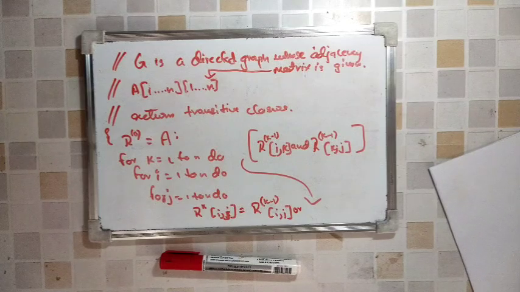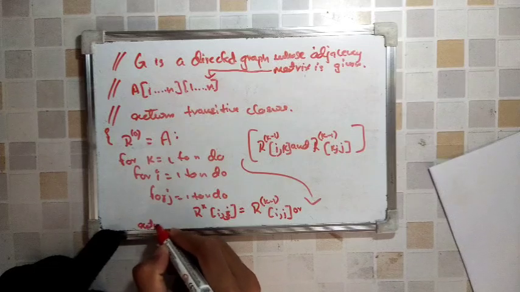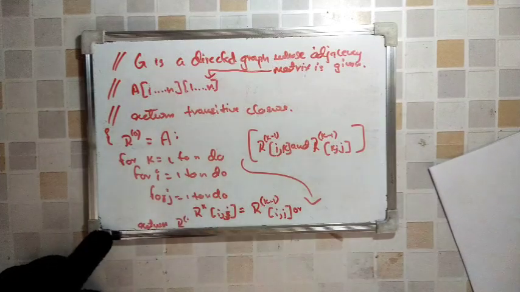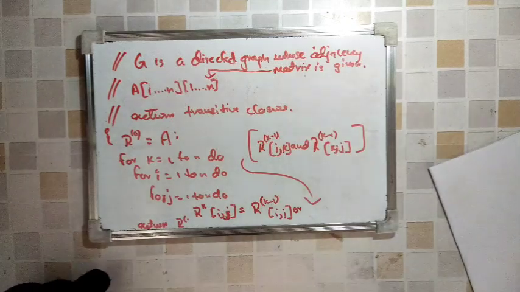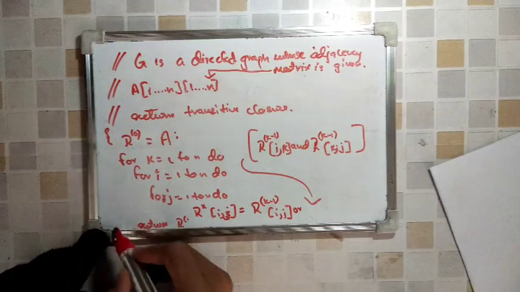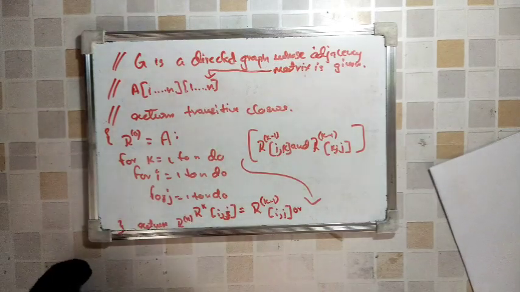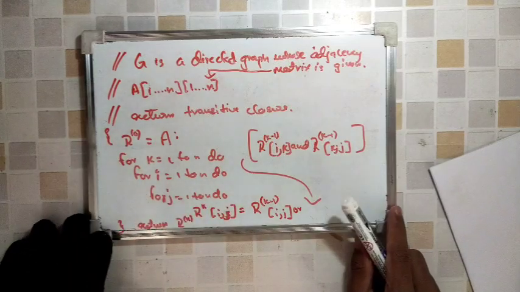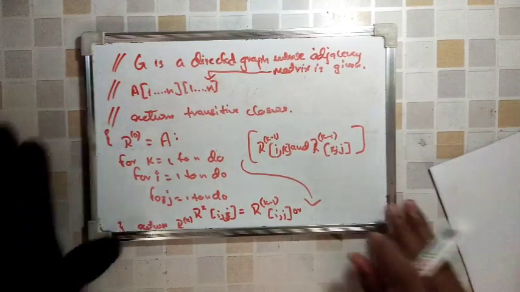Now at the end we will be returning R power k. And then we have to close. You can either return R power n or R power k, whatever the last thing it went. Let us suppose n, because we don't know how many steps will be required, so started here, closed here. So this is the algorithm. Just write it down, it will be better, or you already have, I guess.